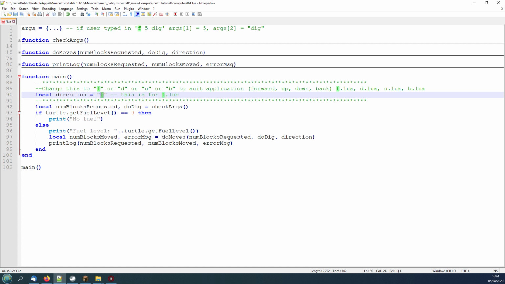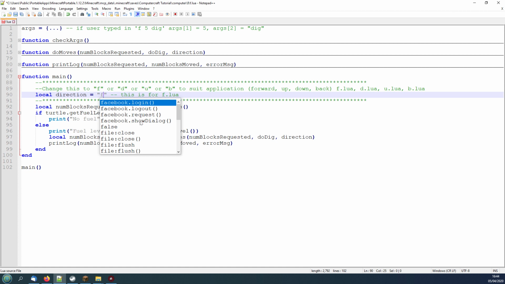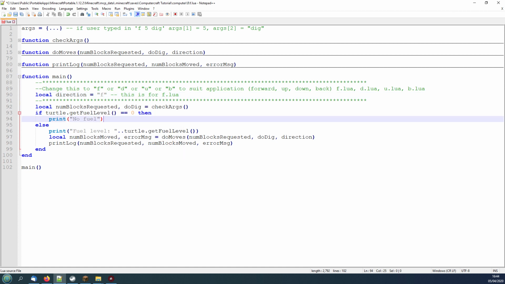If you're going to write this for the back, you would put a B in there. If you're going to write this for the up, you put a U in there, and so on. So this means that we can use exactly the same program for all the different movements.